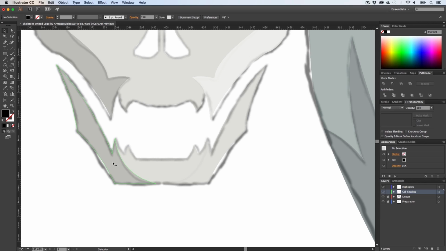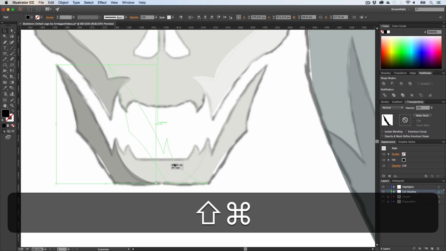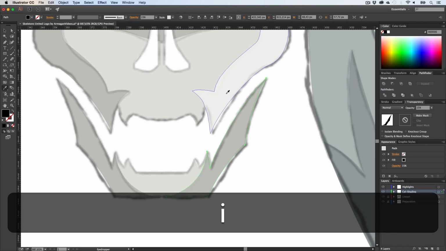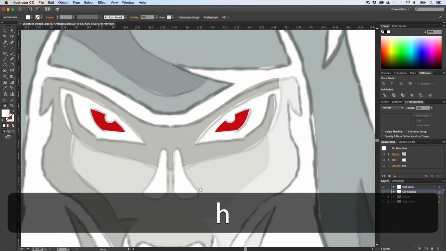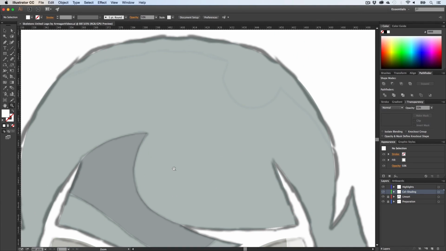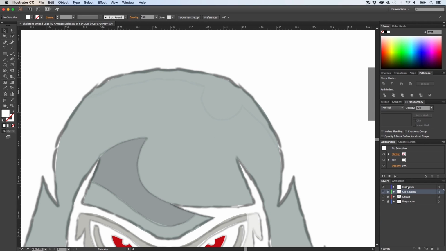And now Ctrl C, go to the highlights, Ctrl F, bring it over here, hit O to reflect it, and make sure to align it perfectly. Then press I and give it this color again. So make sure to save, otherwise you will cry if the computer decides to just go down.